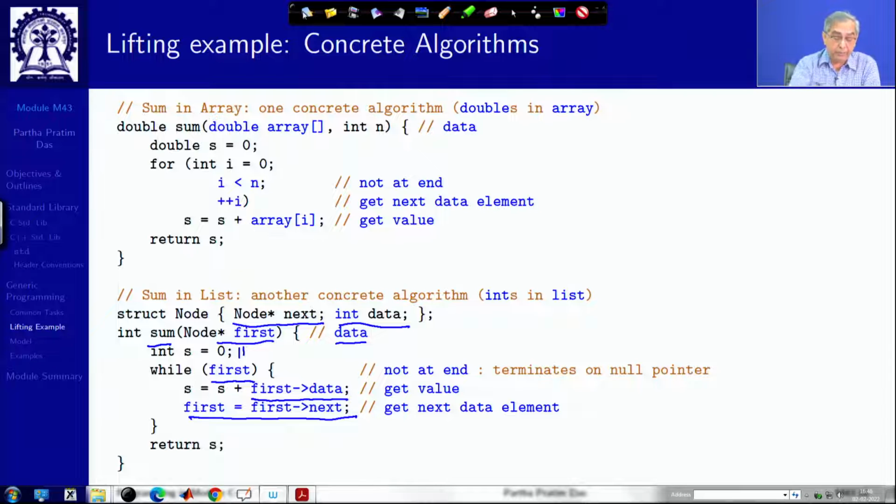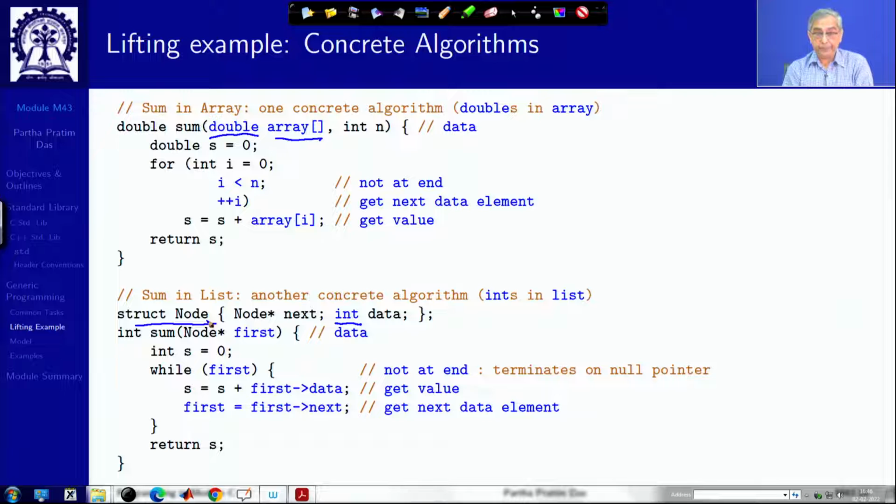Now, if you compare these two, you see there are differences in terms of the underlying type of data, double and int. There are differences in terms of the data structure: one is a list, another is an array.